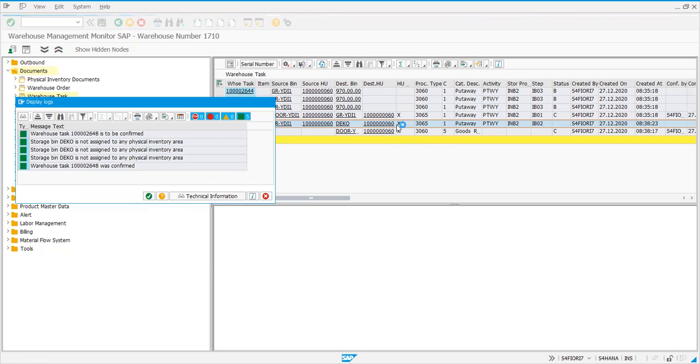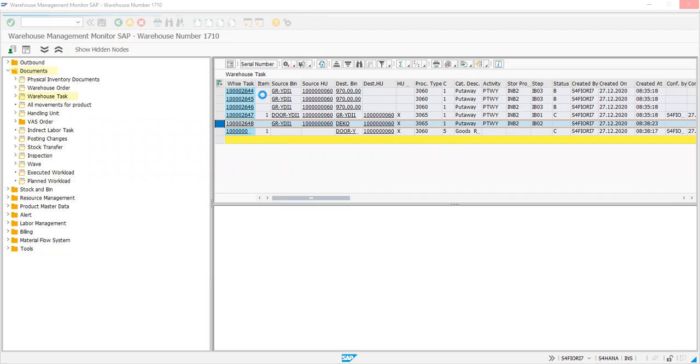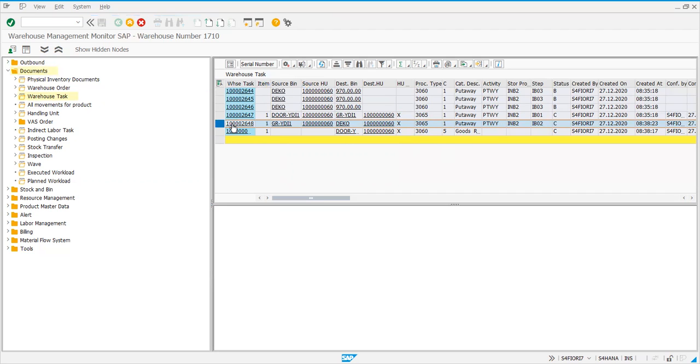So we have confirmed that we have got the product at the work center for the deconsolidation step. By confirming this warehouse task, we are not completing the deconsolidation step. We are initiating it, because once we confirm the warehouse task, we are telling the system that we are good, and we have received the product at the deconsolidation work center. Now the work can commence at the decon station.